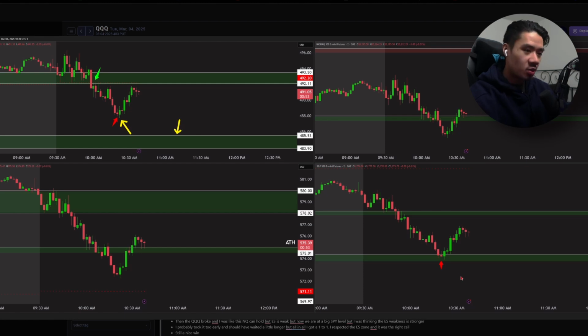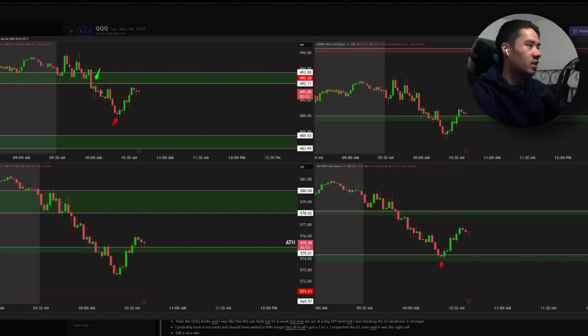It's because the ES was holding this demand zone right here. It wasn't really holding it yet. It's because it's too early, but it is a potential demand zone, and it was a big demand zone, and that's why I was trying to protect myself. And guess what? The market did go all the way back up. It went all the way back up to the next zone, and if I didn't take my profits there, I would have lost the trade, or I'll just give back more profits. And that's the reason why I sold.